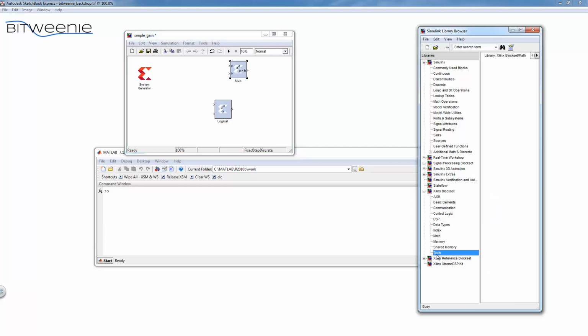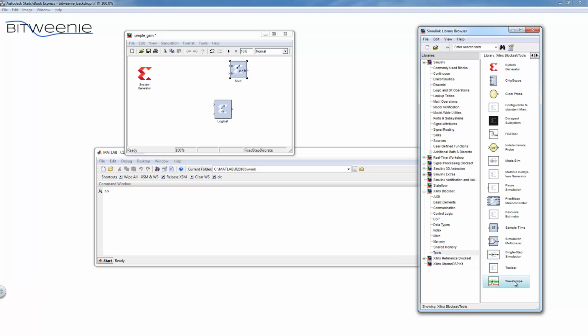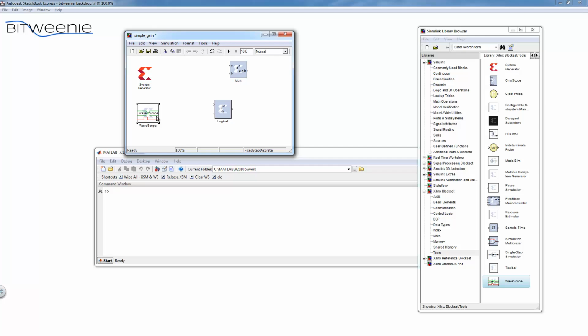One of the last things I want to show you here is the wave scope, which can be very useful. If you're used to simulating in regular HDL code, you may be wondering, how can I look at what's going on in my design as far as the bit transitions? And the wave scope is one way to do that. Essentially, you can liken it to a ModelSim window. It works a little differently, but it's the same idea. So a wave scope is going to be basically like looking at your signals on an MSO. And we'll go into this block in quite a bit more detail in a later tutorial, but it's definitely beyond the scope of this one.